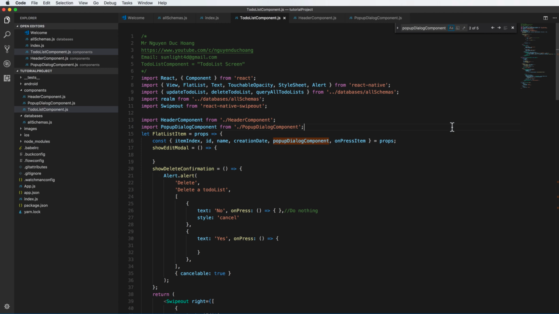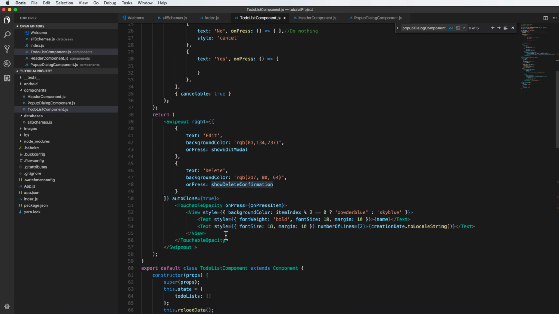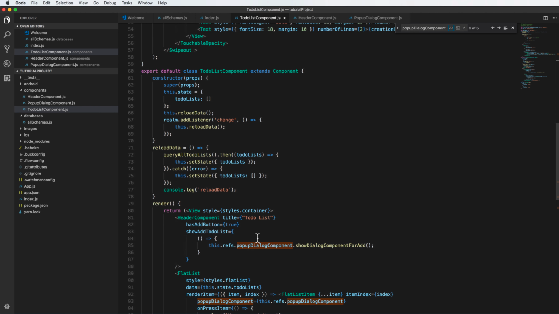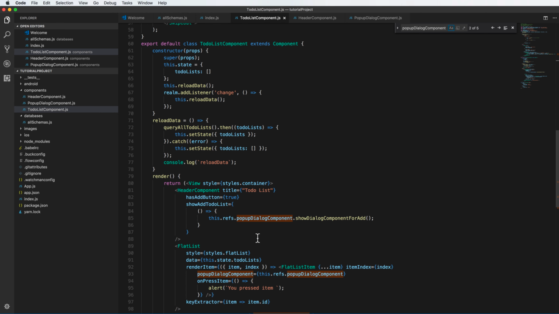Let's start with the previous lesson, and we see that this function show edit model will show a model to update an existing record. After you press yes to reply to delete, it will confirm and delete data in the database. So what about this? It will show a to-do list. Add to-do list.